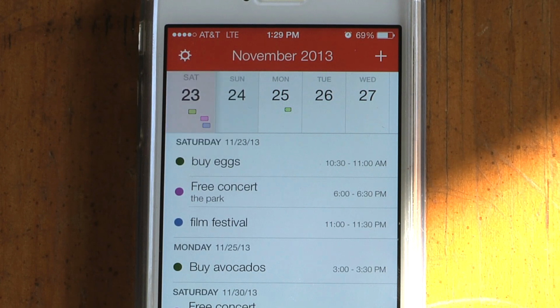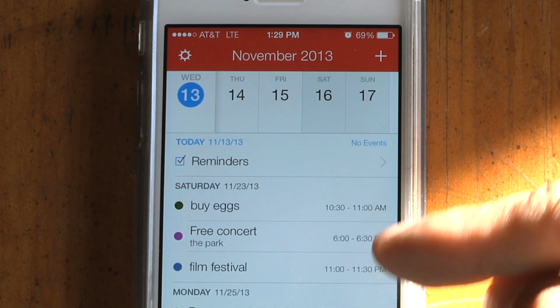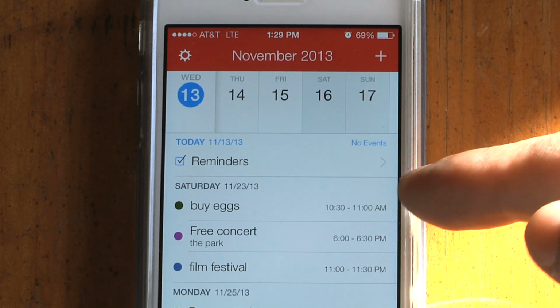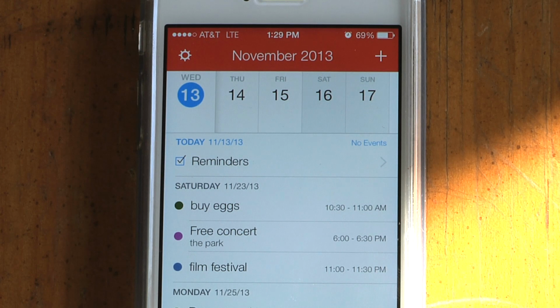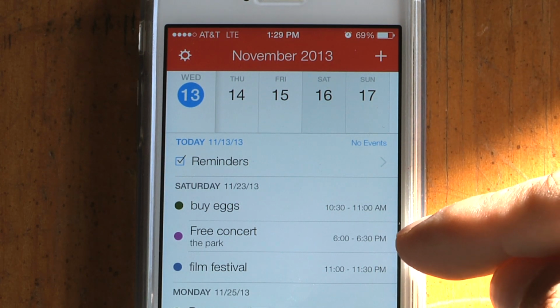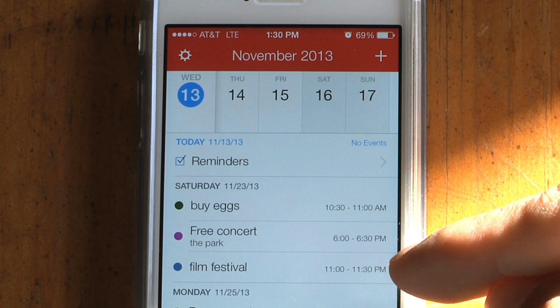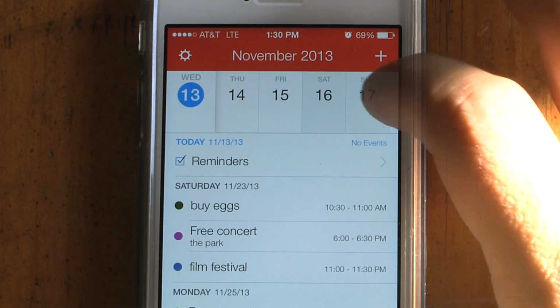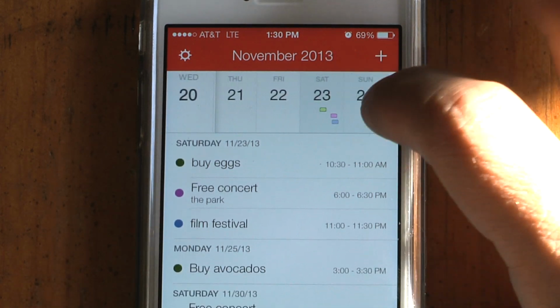Add. So now, as you can see, I've got 3 different calendars on the same day. My home calendar to buy eggs, my outside events calendar for a free concert, and my film festival calendar that is also labeled film festival. That's the 23rd. So let me go to the 23rd.